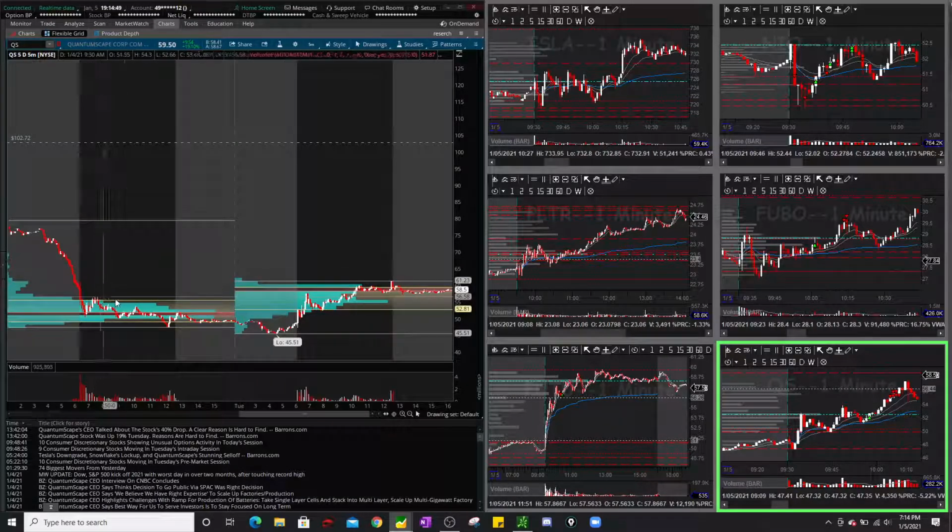56.55. You see the prior high, it's not actually the prior high, it's the support pivot point, but the prior value high, which is around 55, and exactly there I was getting out into this area. Yes, we had another push, and I probably could have left something to play out, but I wanted to protect my profits. The most profitable was actually QS, around $600 profit, and FUBO. Those are the two most profitable plays I had today.